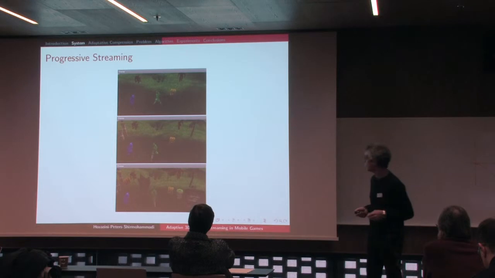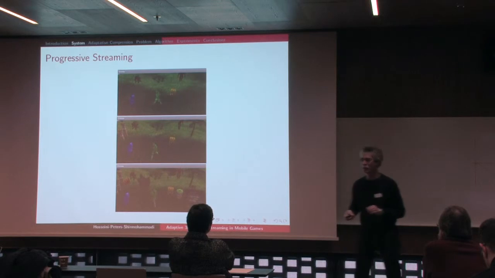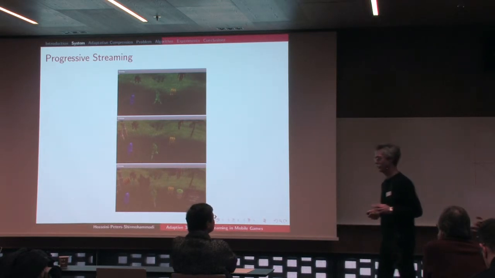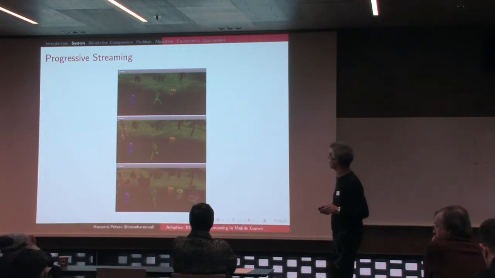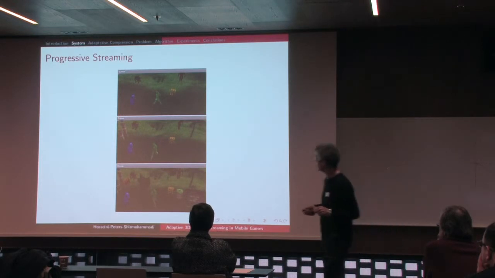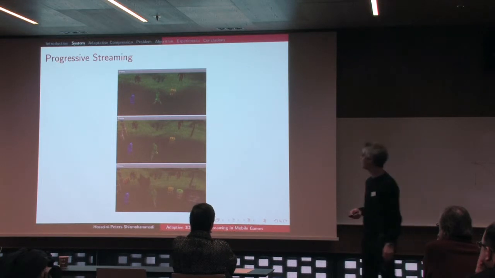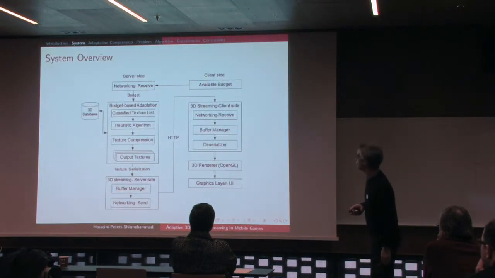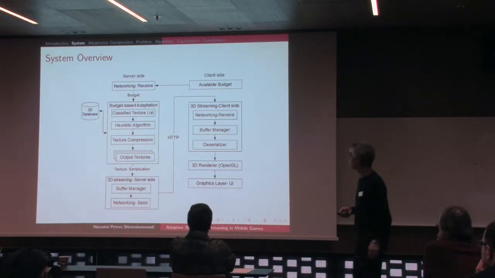So these are screenshots. We're talking about cell phones, so they're not going to look like some of the quality that you see in some of the other talks here. But these are actual live screenshots of the demo. You can see that as we progress here, we're getting more and more of the objects with their textures applied. And they don't look so great on the big screen. They look fine on a phone though. So we'll concentrate on the algorithm, how we classify them, and the results.